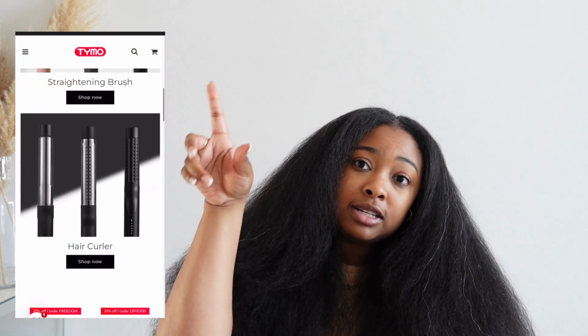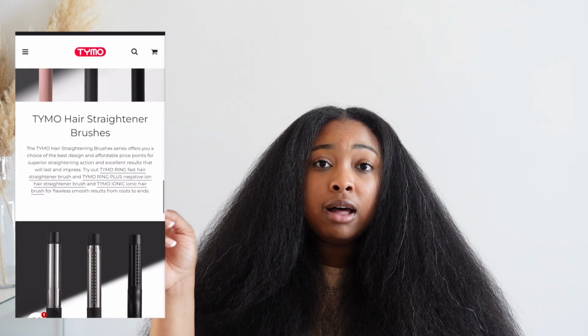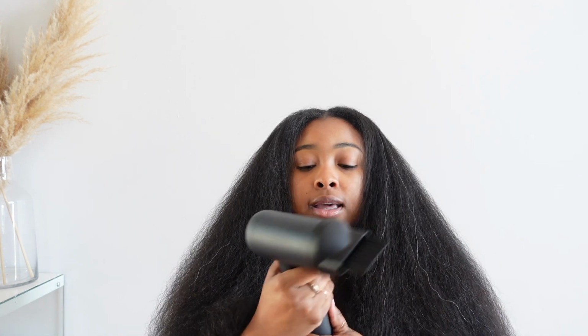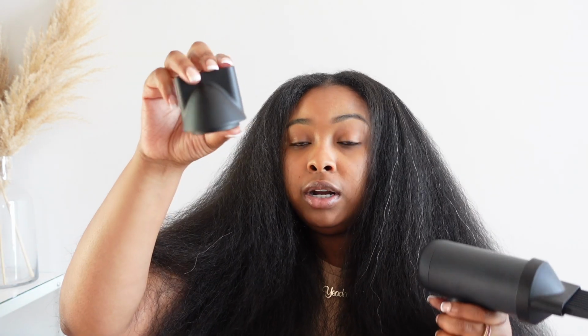I will definitely make sure to show y'all, okay? Just look on the side of the screen here. This is their website. They have a lot of different products that you guys can try out. I've heard a lot about this styling brush, this brush straightener. The knobs are not in the way, but if your fingertips are over to the side, you have no worries about hitting the power button on the back or any of the different settings here. So you don't have to worry about that at all. They also give you another styling tool. This one is good for diffusing the hair. So you can switch them out.